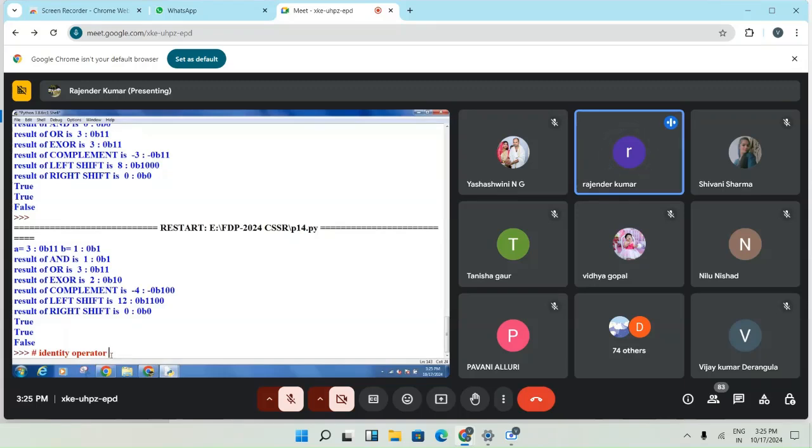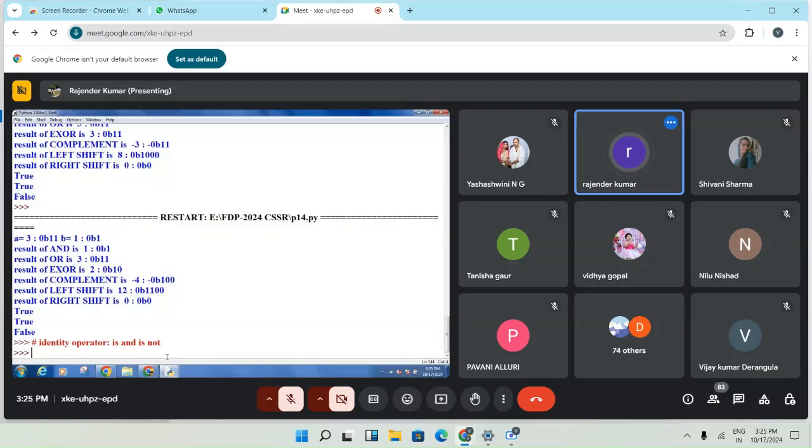These are the two identity operators: is, and the second one is not. Is and is not.